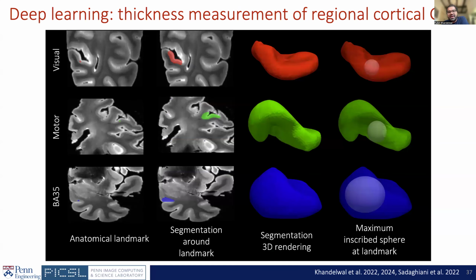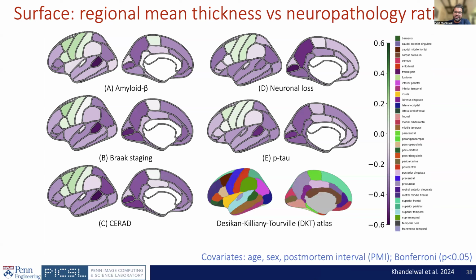Then, to quantitatively evaluate the performance of the deep learning-based segmentation for whole hemisphere cortical gray matter segmentation, we developed a protocol to measure localized thickness. Basically, in each hemisphere, the cortical thickness at the 16 landmark locations was computed using the segmentation of the surrounding cortical ribbon with the maximal sphere inscribed at the landmark, whose diameter gives local thickness. For a quantitative analysis, we used the 82 subjects in the AD continuum.